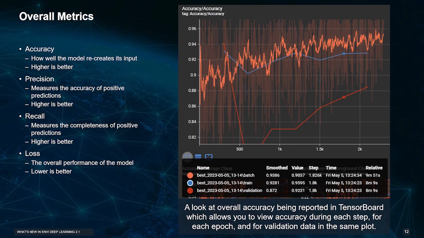You have a screenshot on the right showing the accuracy metric with our batch, train, and validation logs all displayed. If I bring up my little animation here, you'll see that a box outlines the same point on the graph. As you move your mouse through the graph, it highlights the closest point, and then you have the little legend which shows up at the bottom of the image to give you the actual value of the metric at that step or point in time.